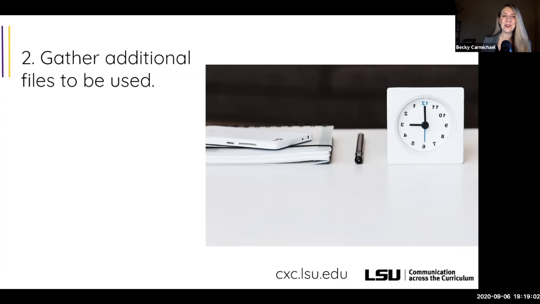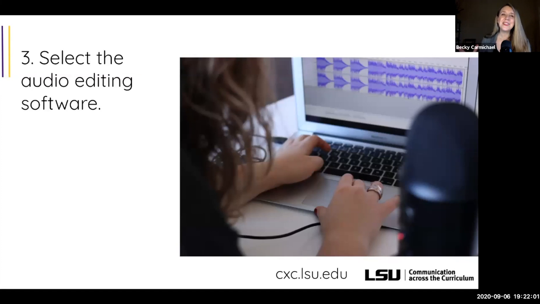The third step in production is to select your audio editing software. So there's multiple types. There's Audacity, which is free, and then there's for-cost software like Adobe Audition. Now, both have very similar functionality for creating quality audio, and so really what's important here to consider is where are you in your learning stage and what makes sense for both your discipline and your future career.